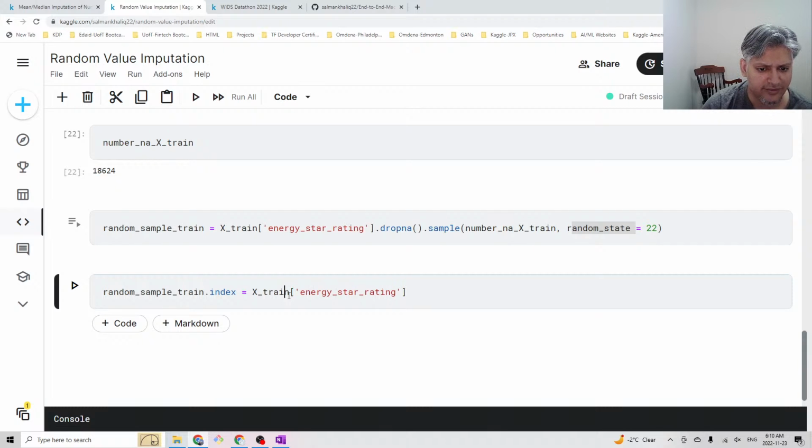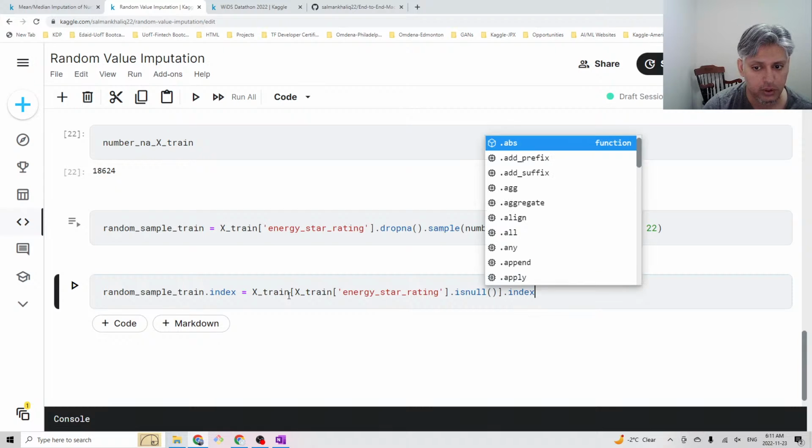In fact, let's put it in X_train. And then I need to figure out the index of all the null values, isnull. That is what I'm going to do, and then I'm going to find the index of it, dot index.